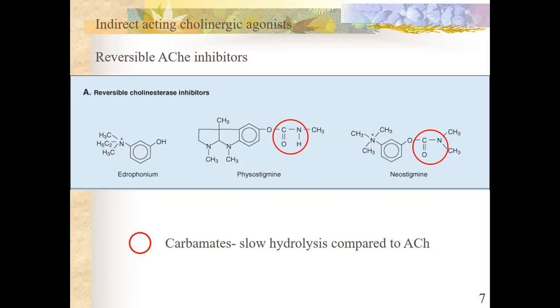And the quaternary ammonium compounds like neostigmine are poorly absorbed from the GIT, and they do not cross the blood-brain barrier and have mostly the peripheral effects on the skeletal muscles. Which one? The quaternary ammonium compounds like neostigmine. Okay, because they are quaternary ammonium compounds, they are poorly absorbed from the GIT, and they do not cross the central nervous system. They do not cross the blood-brain barrier. Hence, they mostly have the peripheral effects on the skeletal muscles.